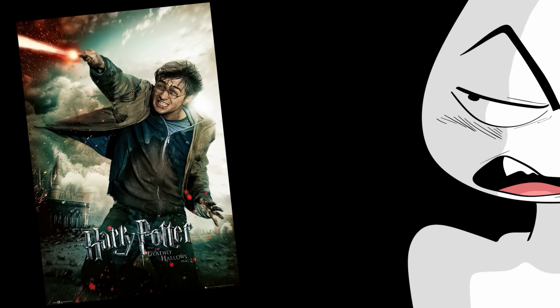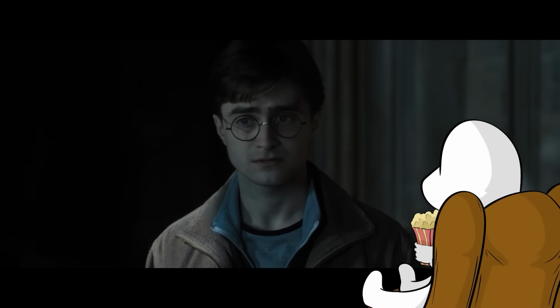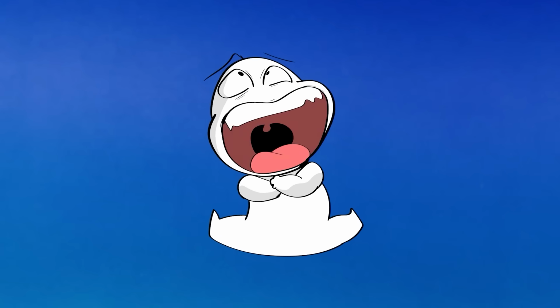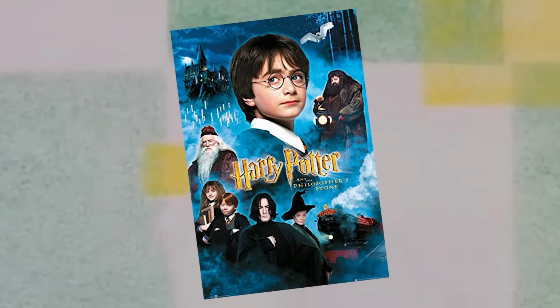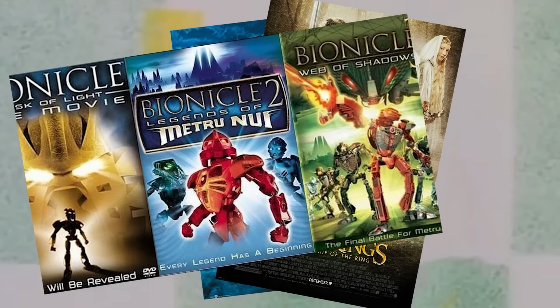But all the same, that's pretty much how the entire Harry Potter series comes to an end. So, like, I was a big enough fan of the books from elementary school through adulthood, I guess, because I remember reading both the 6th and the 7th books when I was around 18 or 19 or so. And I liked the movies well enough when they were coming out. You know, the 2000s was a heck of a time to be a kid, okay? I mean, we were getting Harry Potter movies, the Lord of the Rings movies, the Bionicles trilogy, come on now.